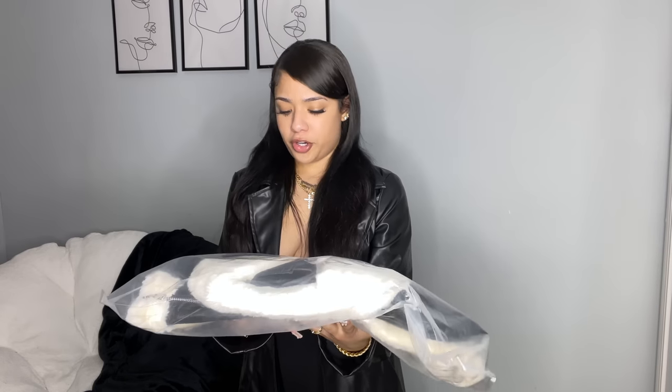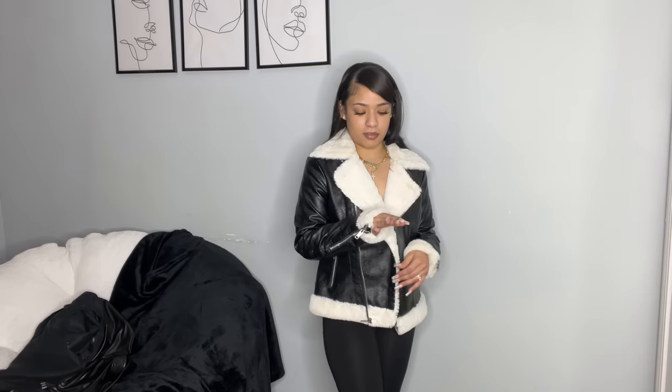Next up I have this sweater coat in a size small. The material feels so expensive, and the inside is literally fur so you know you'll be warm. The outside is like a leather material so it gives that expensive look. I wasn't sure if I was going to like it, but honestly I love it — I don't have anything like this in my wardrobe. This is definitely giving 'bad bitch winter.' You can zip it halfway or go all the way up and completely change the look.